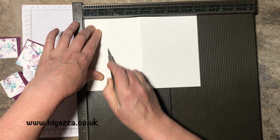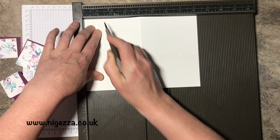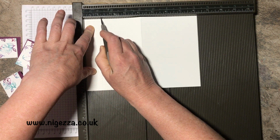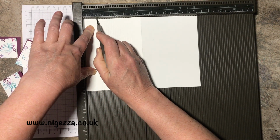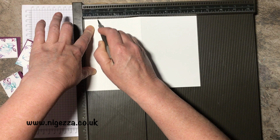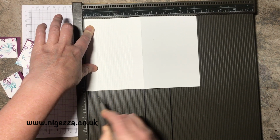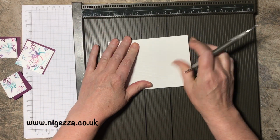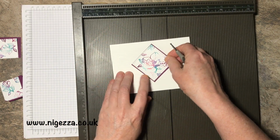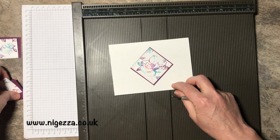2, 3, missed one. 4, 5, 6, 7, missed one. 8. Already done that one. 9, and then one more. 10. So that gives us our lines like that, which just give us a little bit of detail there behind.